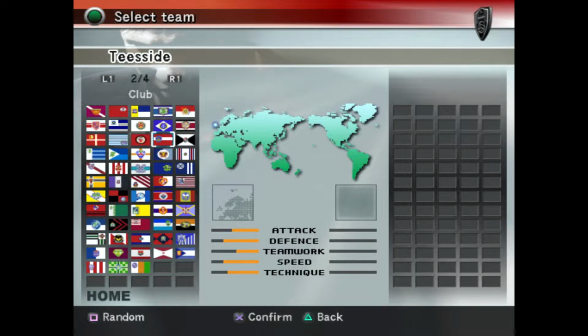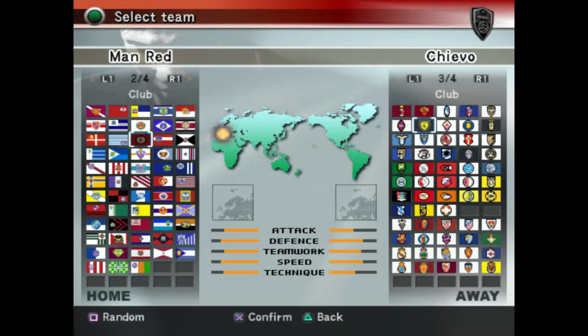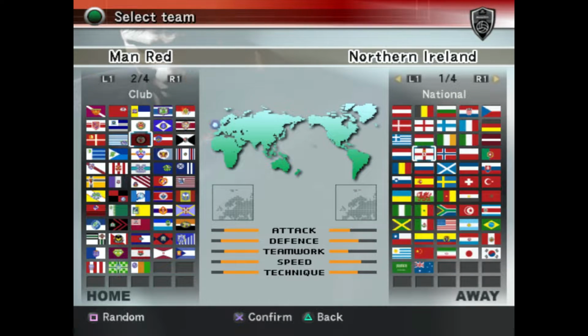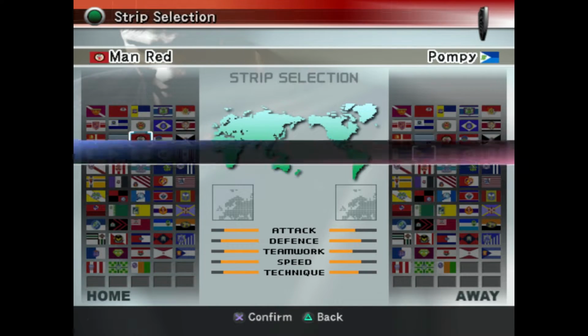Clubs? Yeah, let's do clubs for the first one. Let's be our side, Man Red. Yeah. And we'll play against... I tell you what, we'll do a Premier League fixture, and then for the next game, we'll pick one of these licensed clubs. So, let's play against Pompey, who are Portsmouth.